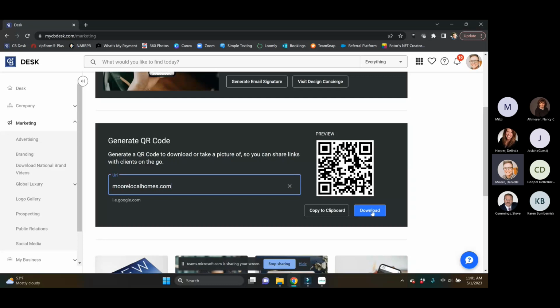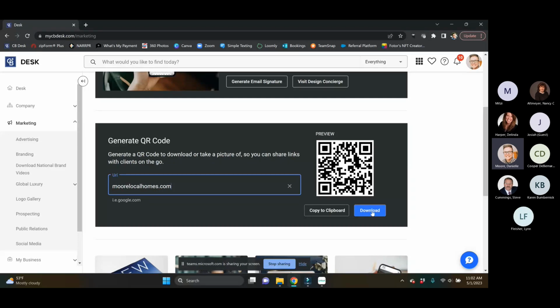You're not limited to just one QR code, so you can create as many as you want. Obviously, you don't want to be giving people marketing with 10 QR codes on it, but use it for what it's worth. I think QR codes are a great tool in this market, just because everybody got so used to using them for menus and things when COVID was more prominent. All right, so that's there.